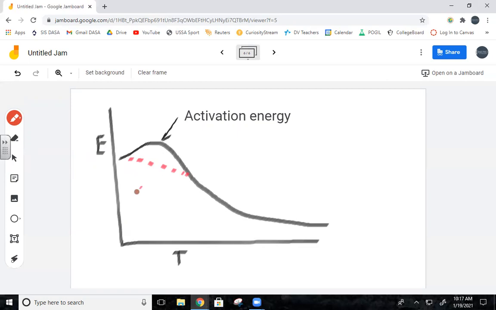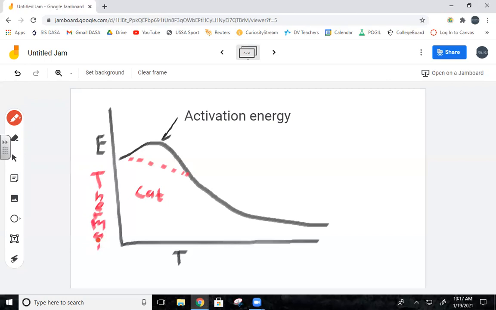Wait, so it doesn't actually start the reaction, it just makes the ball start the reaction? Yes. It makes it so that the reaction can begin just at its ground state of energy. So it makes it more reactive. It makes it more reactive, essentially, yeah. It makes it so that you don't have to add in any thermal energy, okay? And remember, our energy is in the form of heat, thermal energy, heat energy. That's why we're talking about thermodynamics, right?